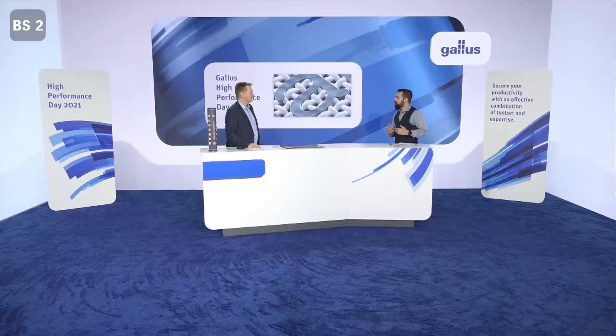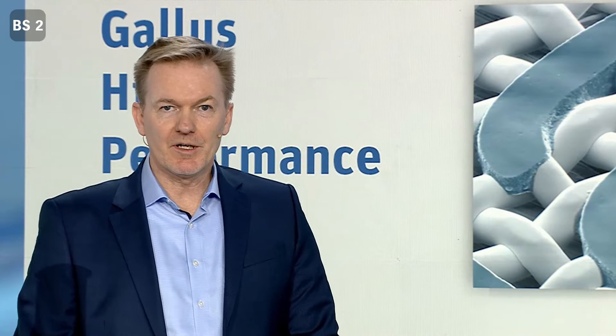Very nice samples — very impressive, and a lot of opportunities. So if somebody now wants to start with screen printing, what can you do for them? The basic requirement is that they have a screen printing unit in their print press. From there, we can support them from the beginning of the project to the final product. In our laboratory, we have a pilot machine where we can do first print trials. Our experts can also support you in choosing the right print material as well as the best equipment for your process.